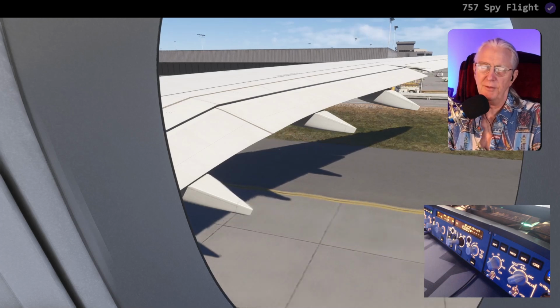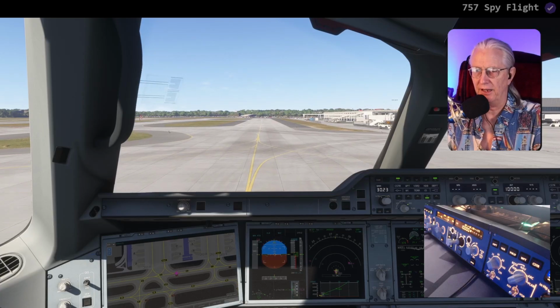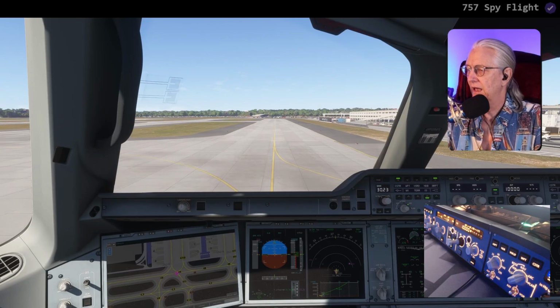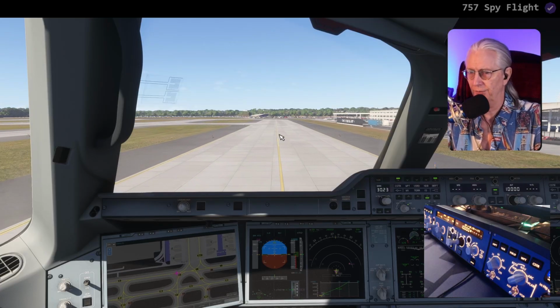And this is the default scenery for Atlanta. It's okay. It's good for a default scenery. Some of the jetways have a problem making it out to the airplane, though. That's a bit of a problem. I think somebody's making an Atlanta. I think somebody's also making a Dallas, which we really need to.